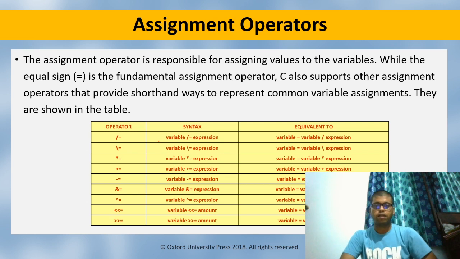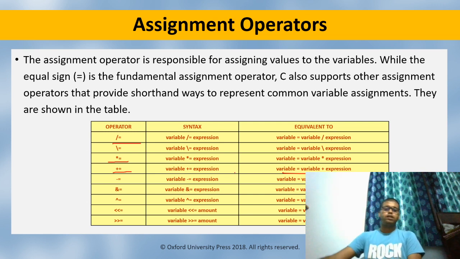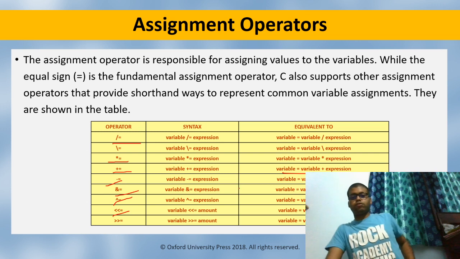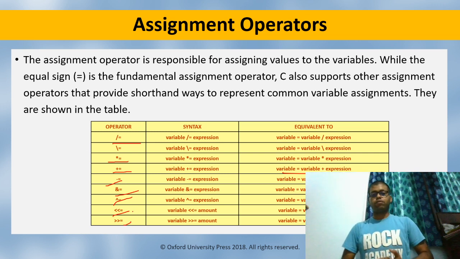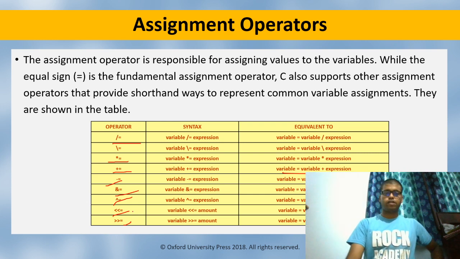Now assignment operators. So variable, expression, these operators, the equals sign. And this multiply equals is equivalent to this. And plus equals is equivalent to this one. Variable plus equals expression is equal to variable equals variable plus expression. So x equals x plus 2 can be written as x plus equals 2. Both are the same. Similarly, for minus equals, and equals, cap equals, greater than equals, this will also be the same. Similarly, less than equals will also be. So all these operators are known as the assignment operators.